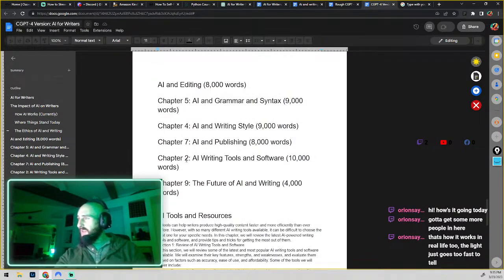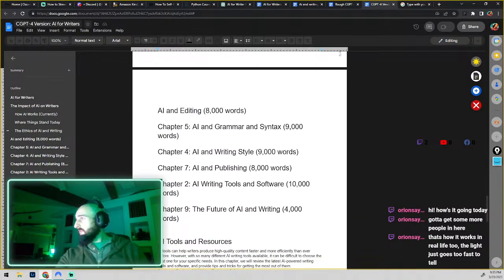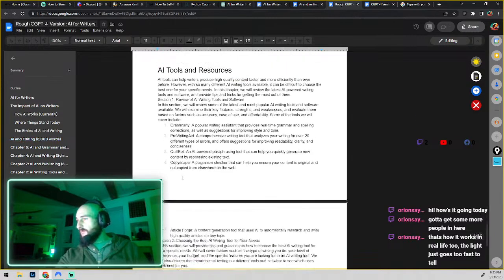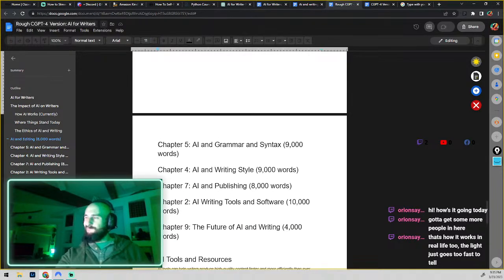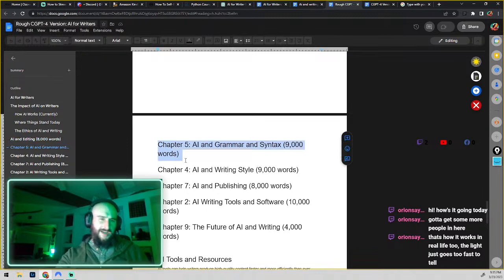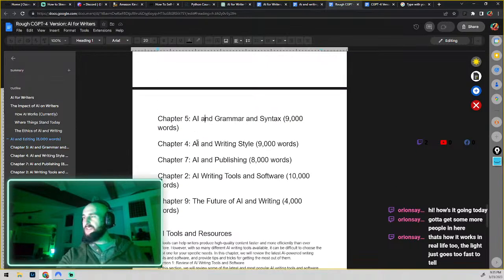All right, AI and editing. The thought here is we need to move in a way that makes sense to people, from the various impacts of AI directly to the various aspects of writing. This one seems the most natural to me because it's sort of how we learn and think about writing. Grammar and syntax are the real basis that we build things on. The writing style is the broader brush.